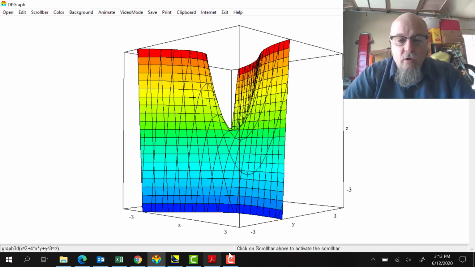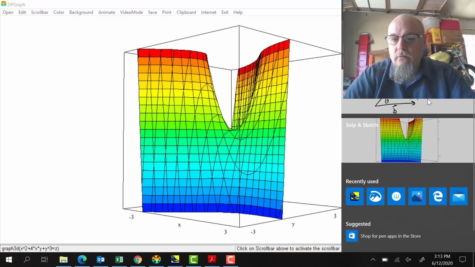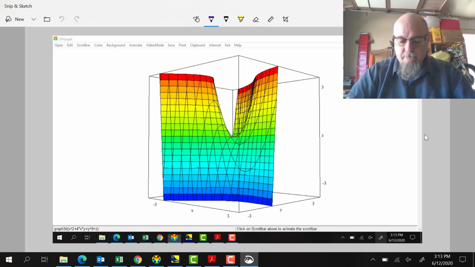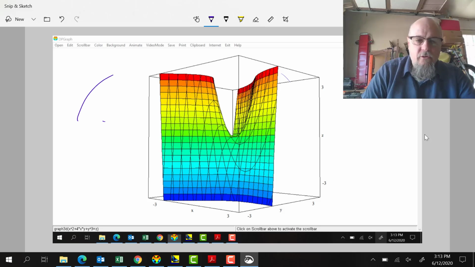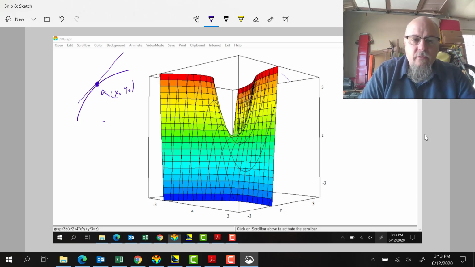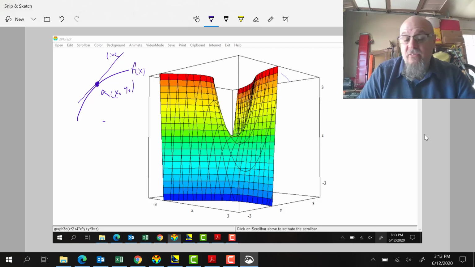So at the point, let's draw this. Here's our curve. Now this is one-dimensional calculus. If I'm talking about the equation of the tangent line there, it goes through the same x naught, y naught point as the curve. This is f of x. This is my tangent line. It goes through the same point, and it has the same slope. What do I need for the equation of a line? A point and the slope. There's the point. The slope is the same.